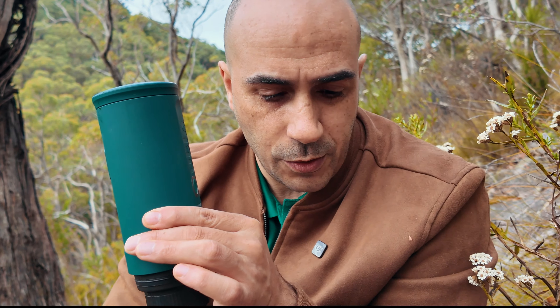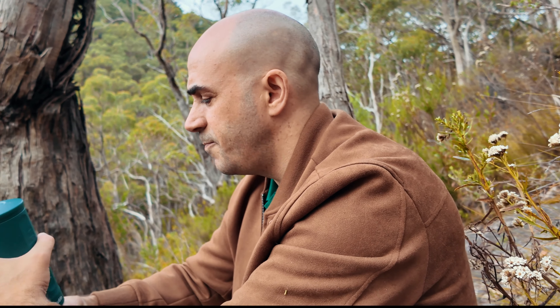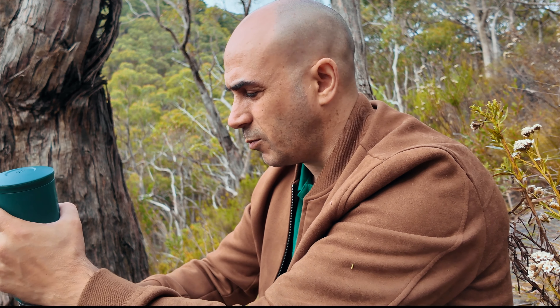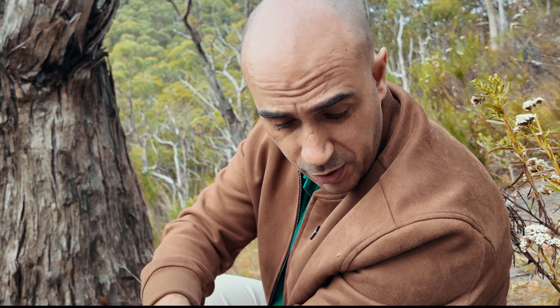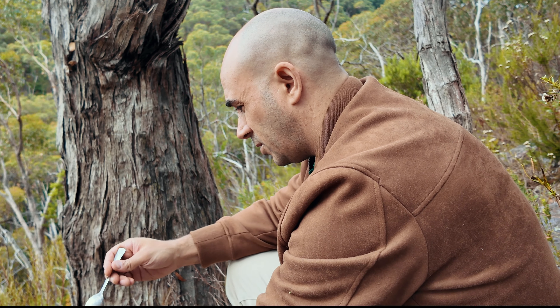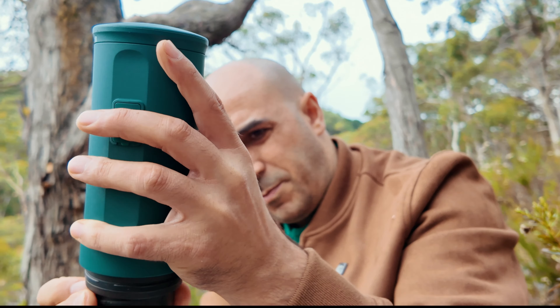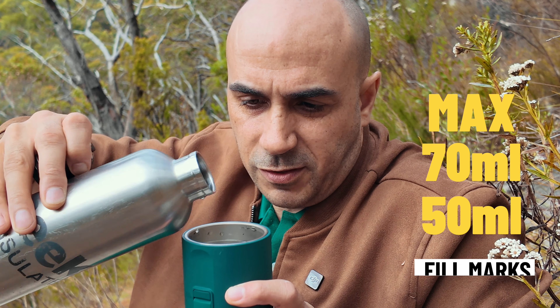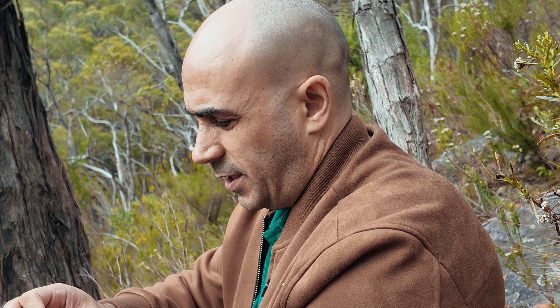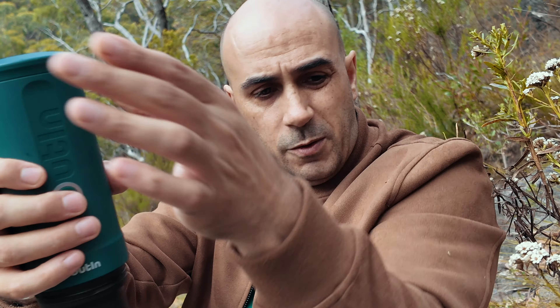I'm going to show you how to use the pod. I love pods, I have to say — though I don't like the way they give you really old, dark-roasted coffee. Obviously it stores for a long time on the shelf, and they use cheaper coffee and roast it darker to make as much money as they can. That's purely why pod coffee is cheaper — it's convenience over quality. So I've got my little pod, pop it in the pod capsule holder, that compresses underneath. Add some water into the top — there are fill marks at 50ml, 70ml, and a max above that, probably 80ml. I'm going to go to 50ml, because when I use 50ml I'll get about 30ml of extraction.